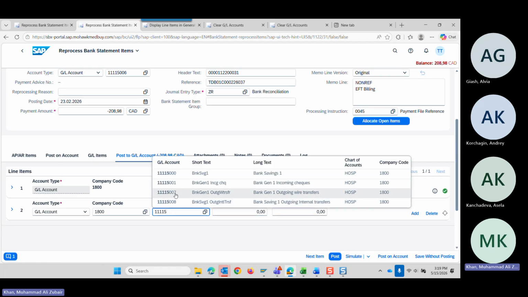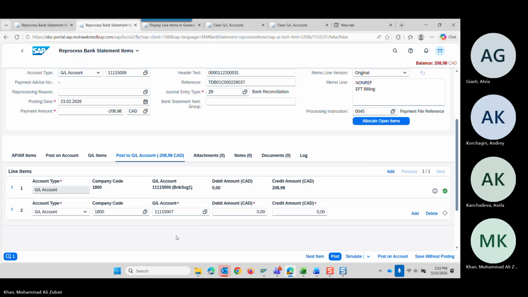We just use which are available, 007. As I mentioned, in production hopefully these accounts are opened and you will not find this. But if not, you will find it in the red and you have to manually change the clearing account. So how do you know which clearing account?